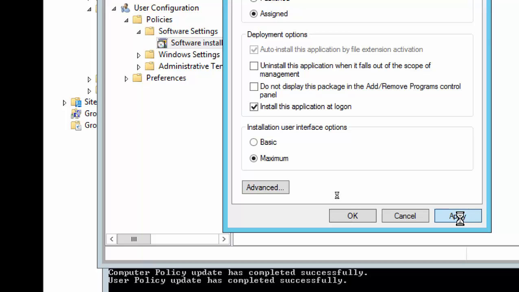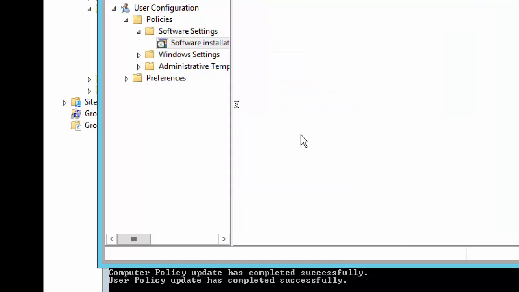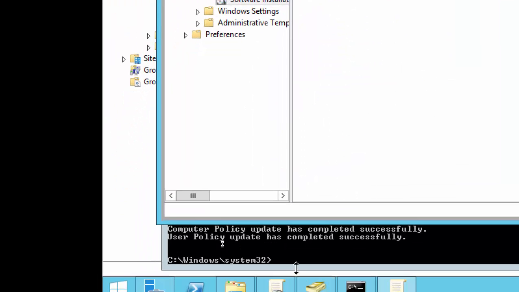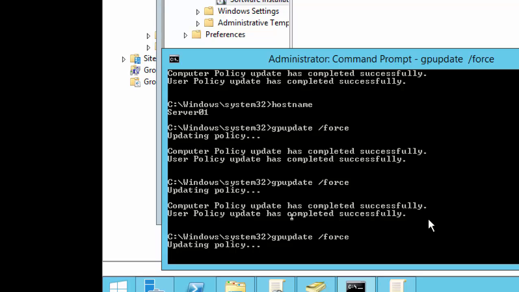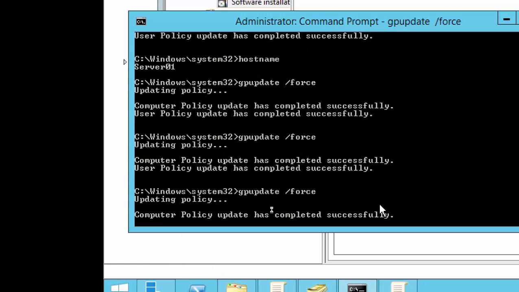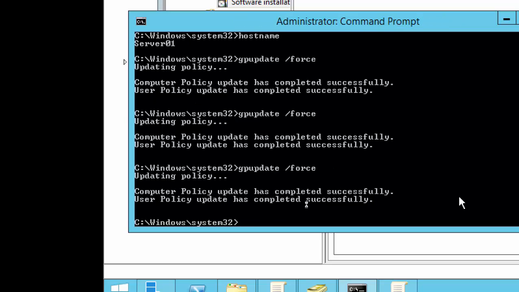That's it. Apply. Okay. Now we go for gpupdate /force, and yeah, we have to sign out from there.